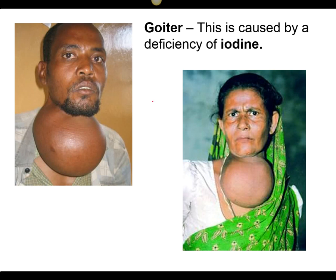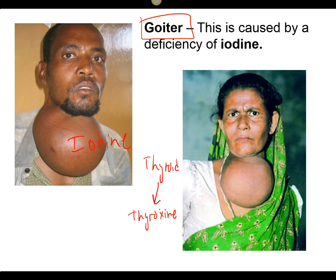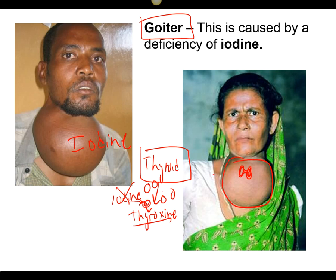If we have a deficiency in minerals — let's say we don't have enough iodine — we get something called a goiter. We need iodine in order to make thyroxine, which is made by the thyroid. Without iodine, the thyroid continually pumps out an intermediate compound that, when combined with iodine, turns into thyroxine. But without iodine, it just keeps making this intermediate compound until iodine is present so it can be converted into thyroxine. The overproduction of that causes the thyroid — a gland shaped like a butterfly located on your neck — to just swell up, and so we see this huge goiter.